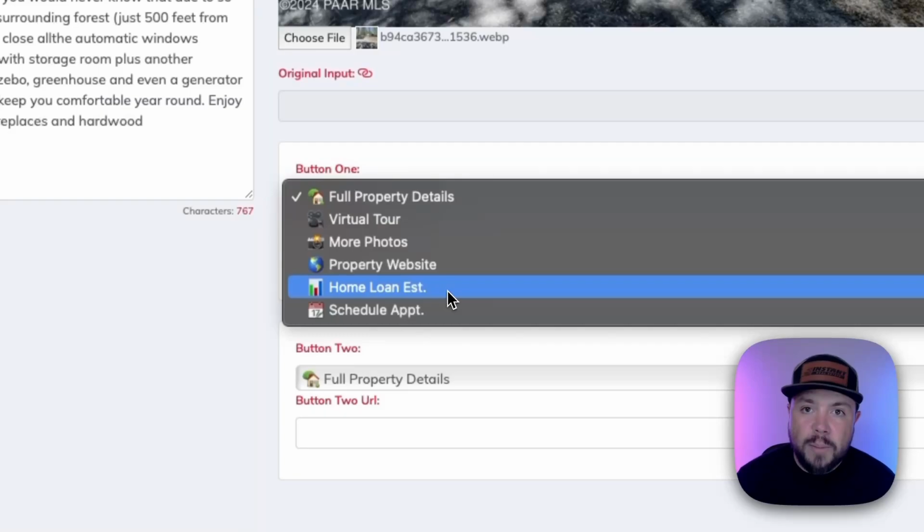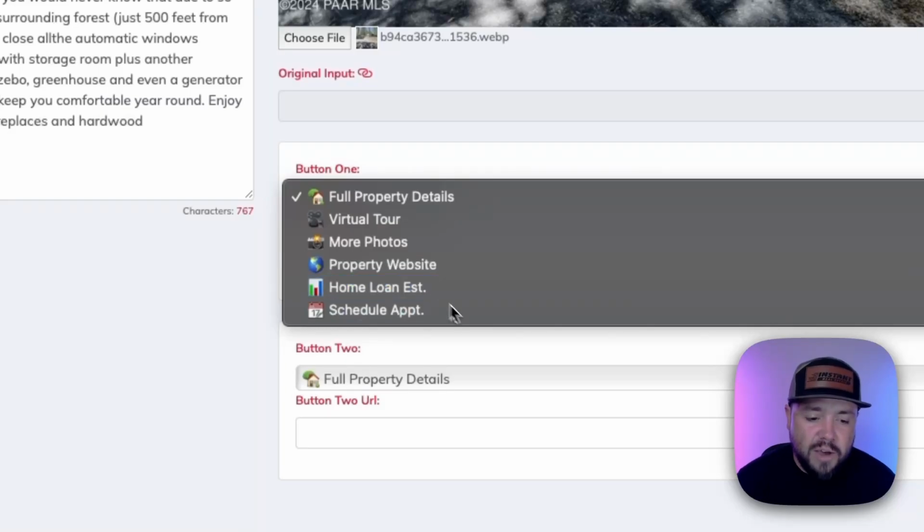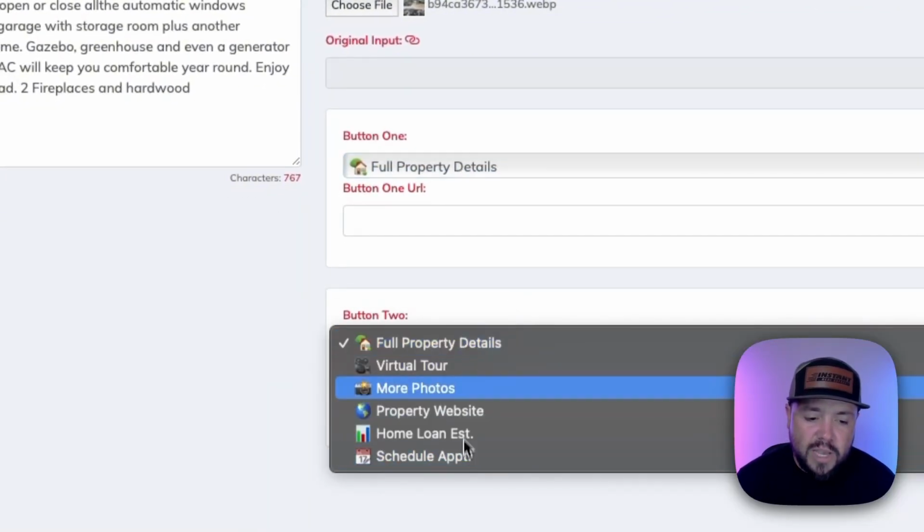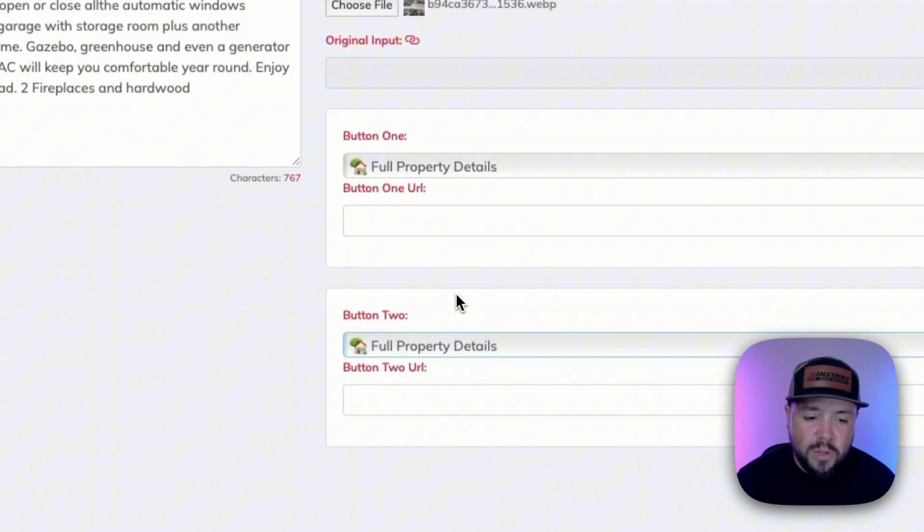We think it's a great opportunity to team up with your preferred lender and allow them to provide a mortgage breakdown where users could click on that button. Also check with your compliance. If you are using a preferred lender and LO in this section, maybe it can be a split cost type of thing. So again, check with your state level on if that is allowed. So we would simply select an option here, and then button 2, we have the same options available to us.